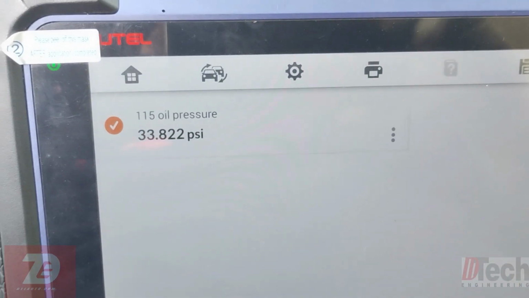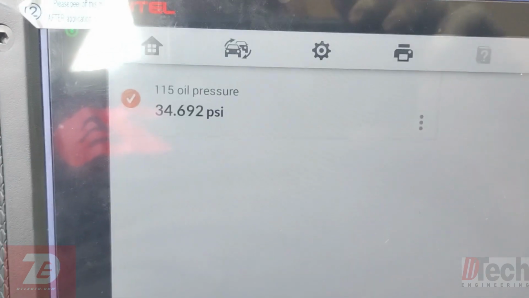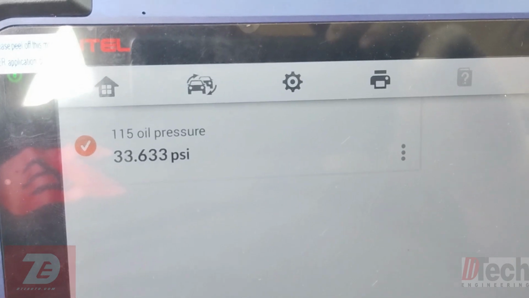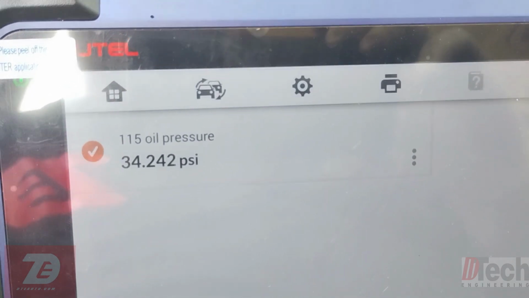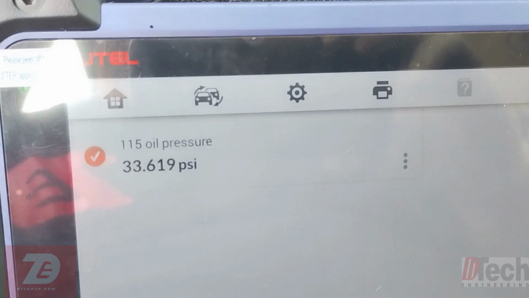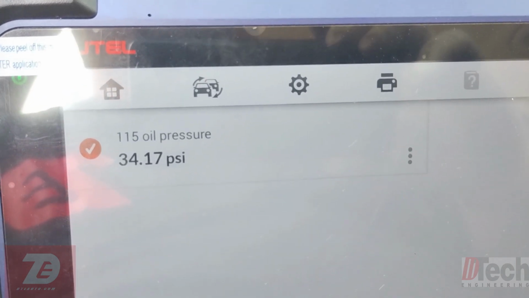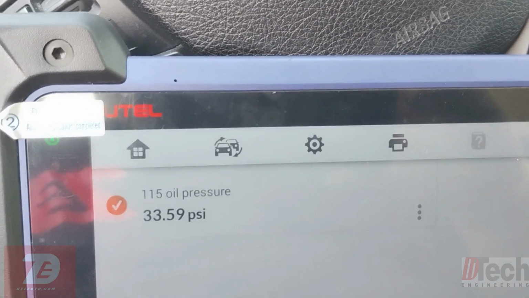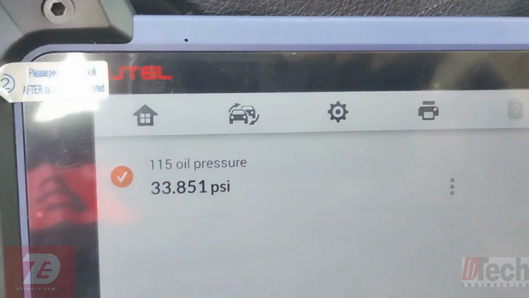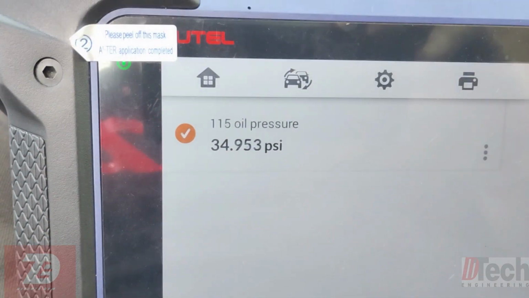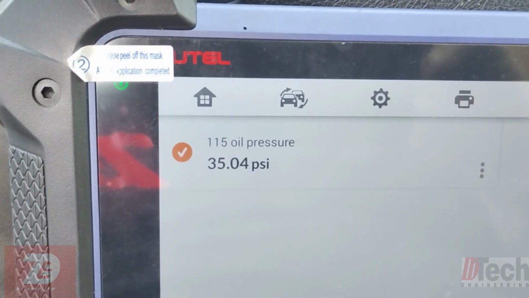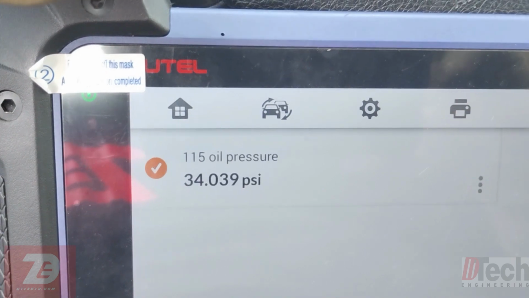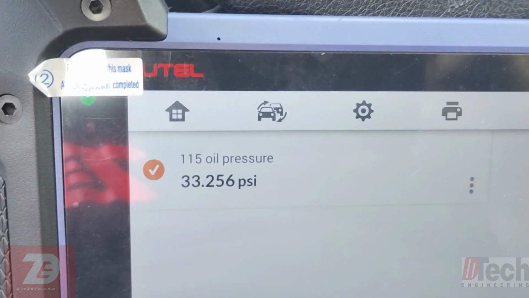Okay guys, so I didn't show much of the procedure, but basically we ended up doing timing and cleaning up the oil pan and spraying down a lot of the components. So all fresh new guides, chain, tensioner, oil pump chain, everything. We cleaned up the oil pickup, and we've let this run at least half hour, half hour 45 minutes in the shop while we worked on another car.